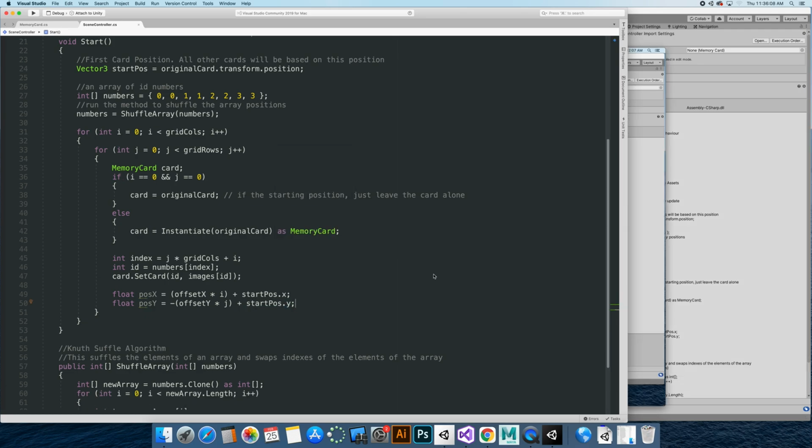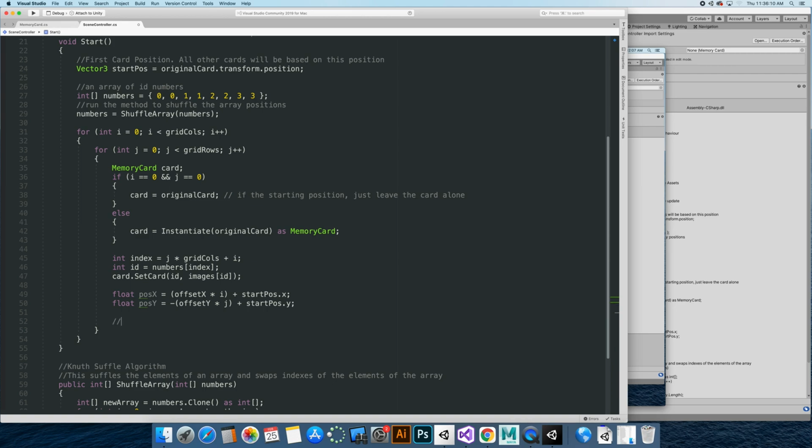Okay. So one last line here, what we want to do now is move the newly created card to the new position using the above variables.